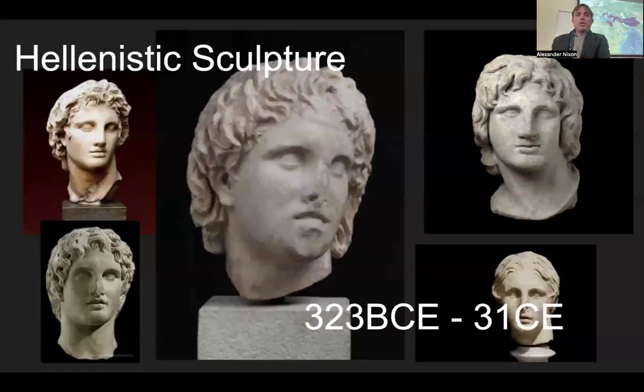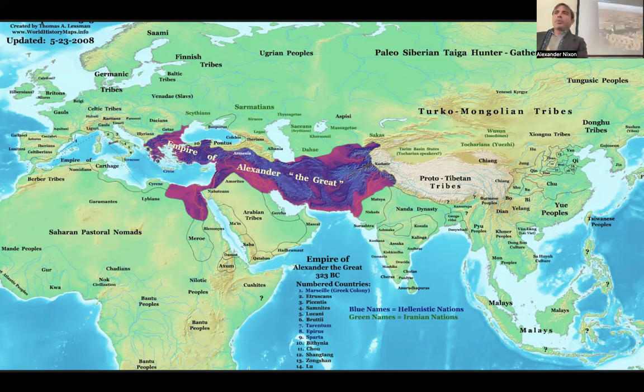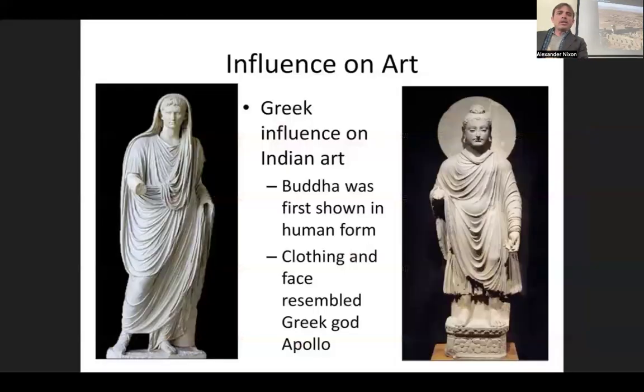And one other example of the influence of Alexander the Great on sculpture is an Eastern example, from all the way in India, where Buddhism originated. And we see that here with the Buddha, who up until this point, you weren't allowed, and by allowed, I mean culturally, it was prohibited to bring the Buddha to life in physical form. But after the Greeks reached India, that changed, and artists suddenly started visualizing the Buddha in physical form.